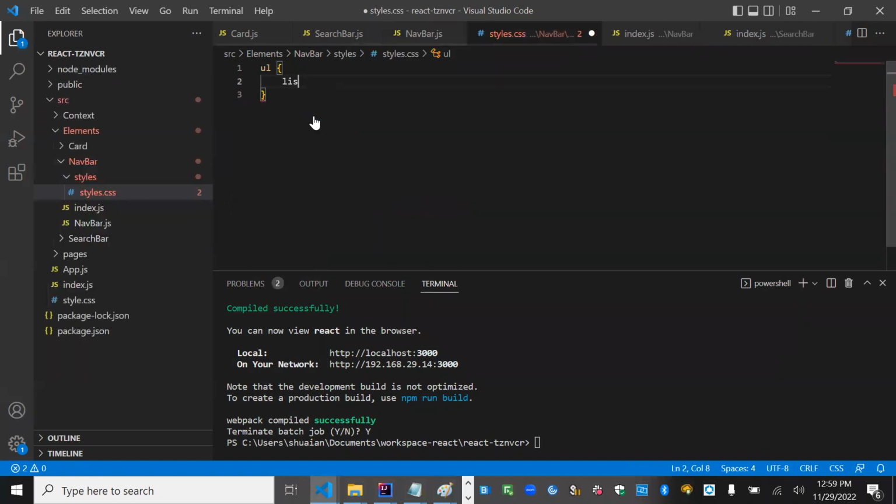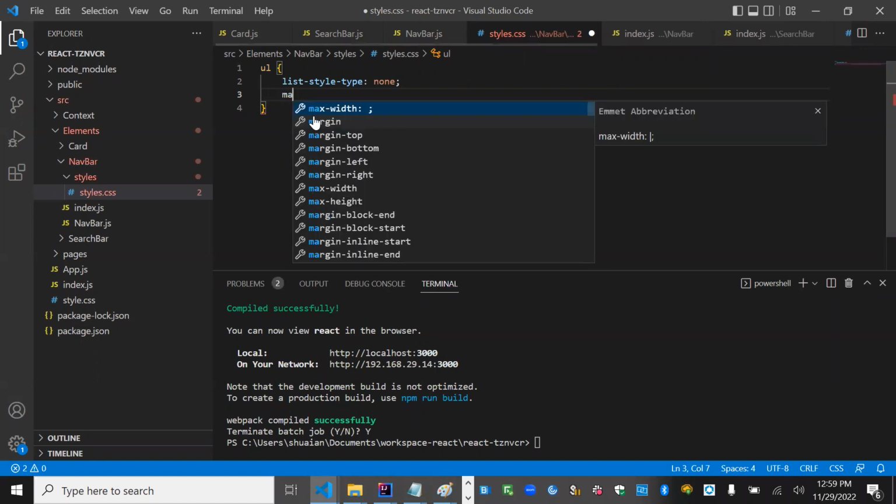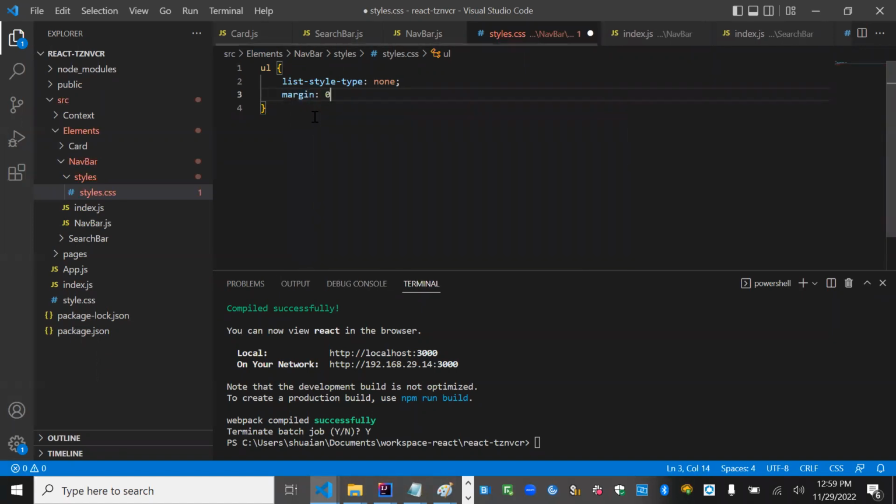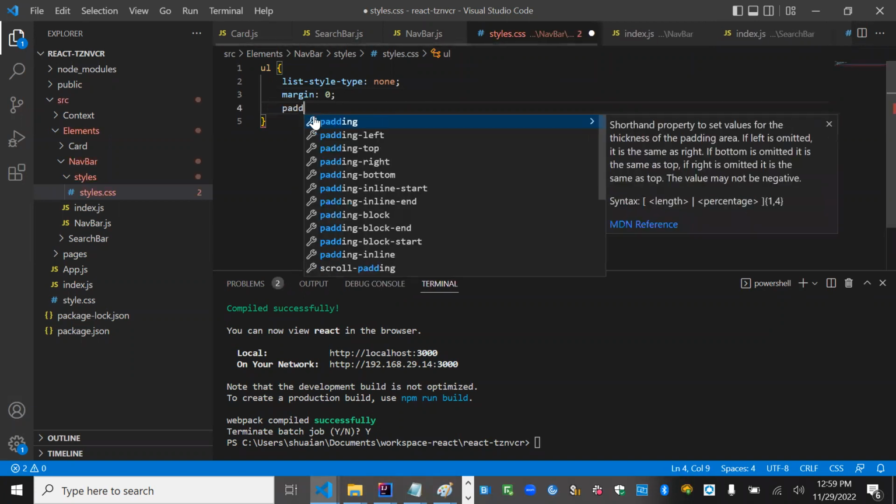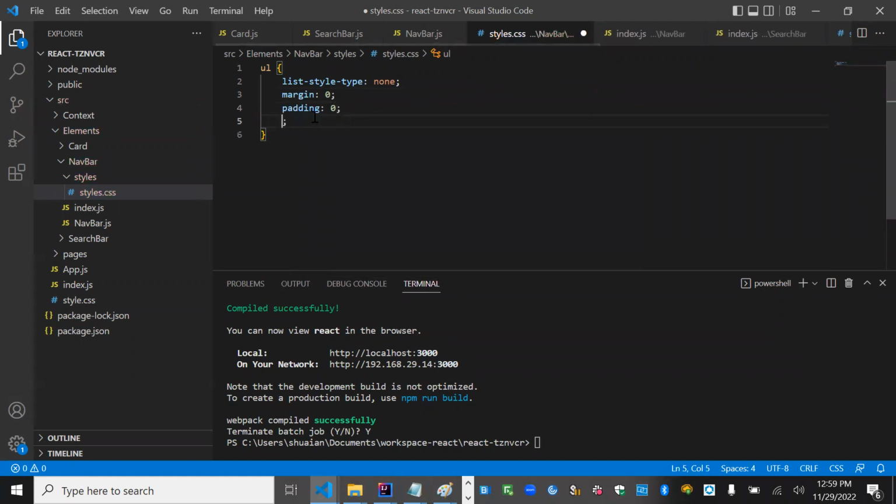The list style type should be none, because if you don't give it none, all the bullet points will come. And what I also want is some background, some margin to be there. Margin is not required even though, but we still define it. Some padding can be defined. We will change it later on if required.